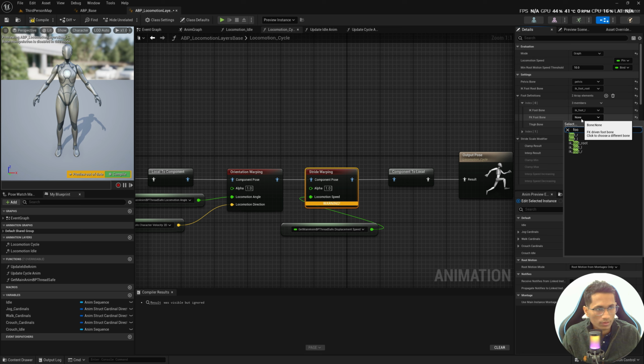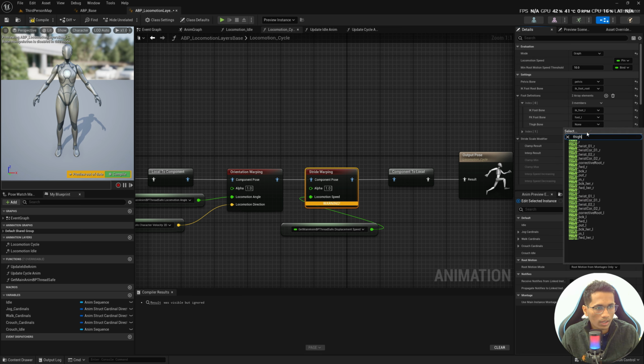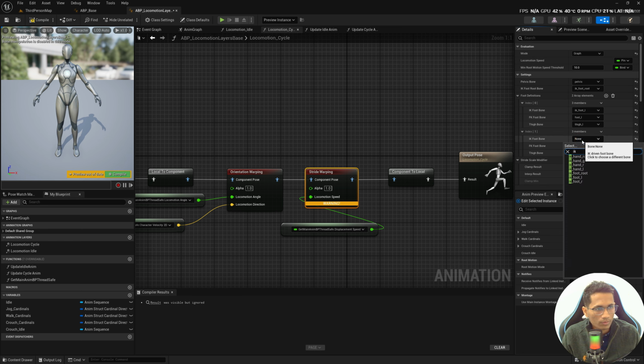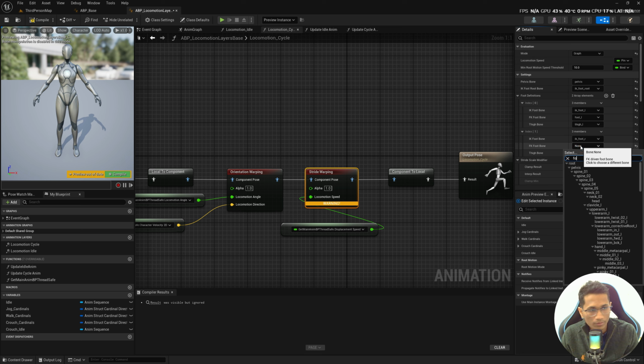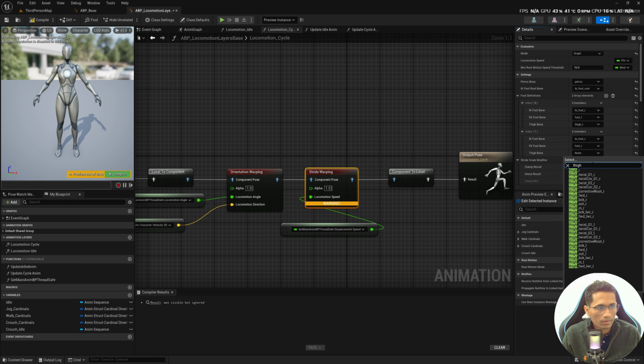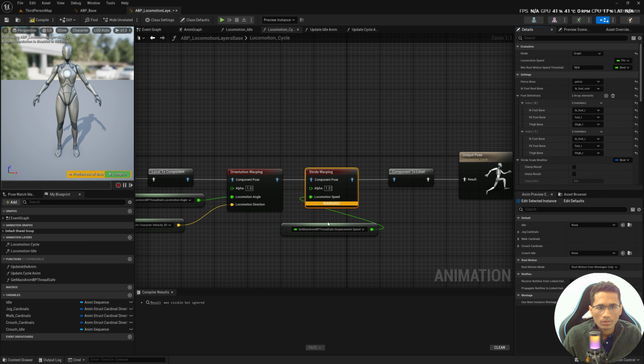So for that, just search for foot left, and then we have the thigh, so thigh left. And then here we can search for IK foot right, and this one would be foot right, and this one would be thigh right. Okay, so we have all the bones configured.